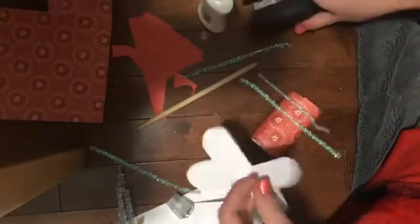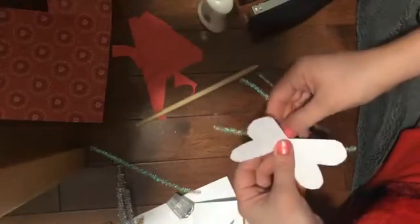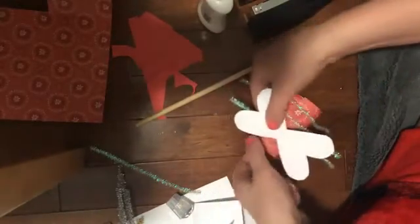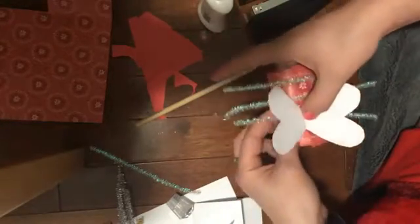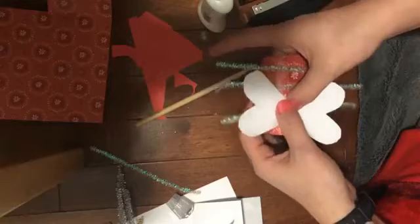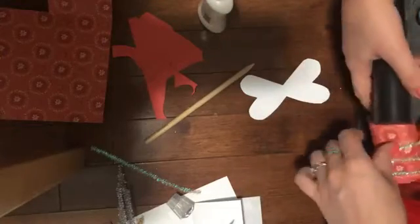There we go. And then I'm going to put the wings and this set of legs together. So I just have a little less stapling. Hopefully I can, actually I think that'll be too hard. I'm just going to staple the legs on first and then staple the wings on top.